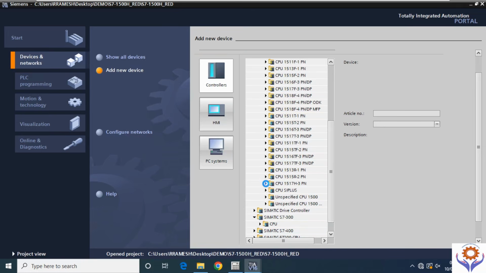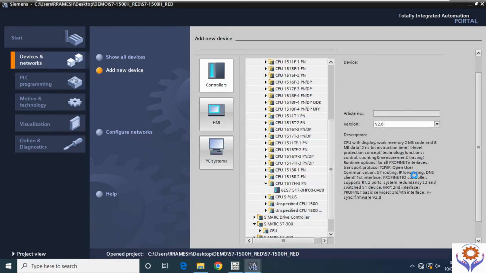If you click inside, you can find the part number 6ES7 517-3HP00, and if you click that model, you can find the article numbers here, how the CPU looks, the firmware version, and also the complete details of the CPU.